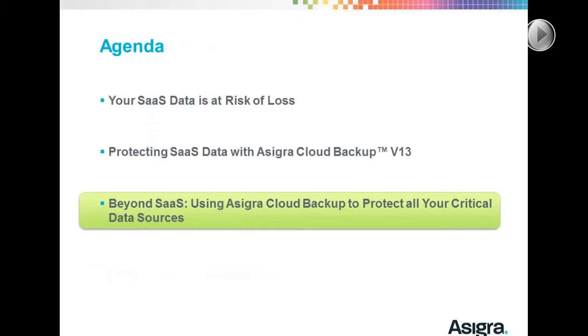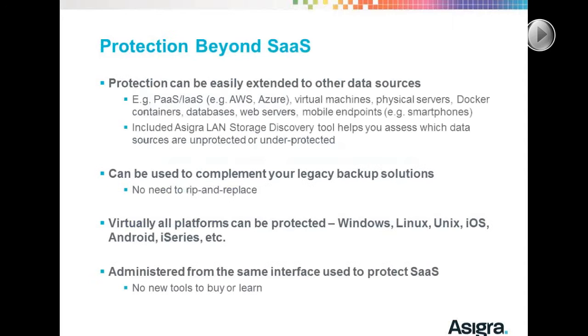So now let me talk about how Asigra Cloud Backup does so much more than just protecting SaaS data sources. The nice thing about Asigra Cloud Backup is it's a comprehensive data protection platform. That means it protects all enterprise data sources. We've already talked about PaaS and IaaS, SaaS obviously, but this also includes virtual machines, physical servers, Docker containers, databases, web servers, mobile endpoints like laptops and smartphones, what have you.